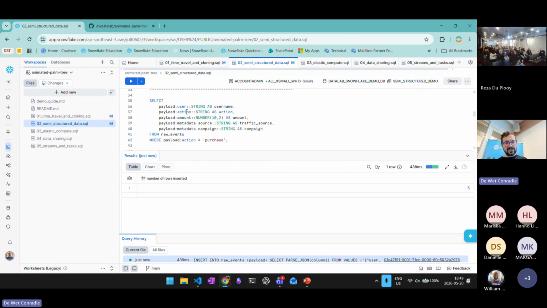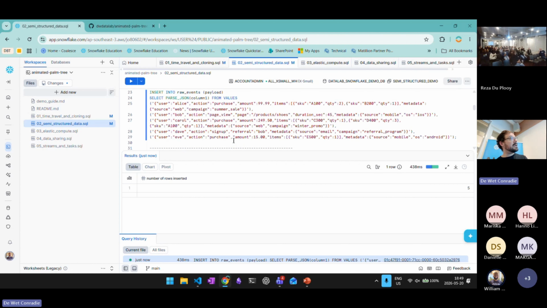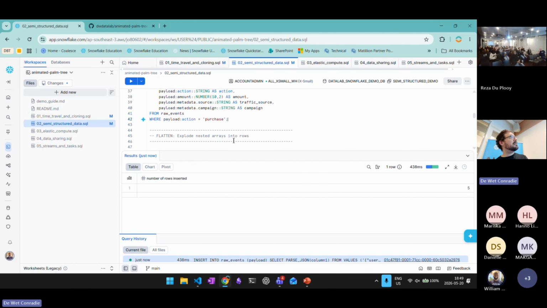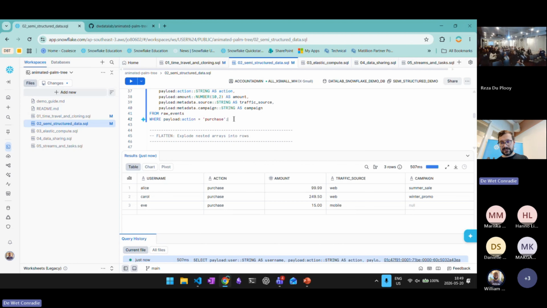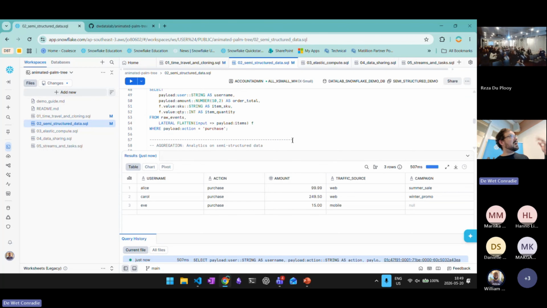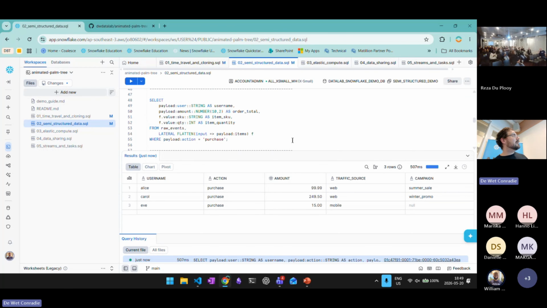Now you can literally reference these elements inside your JSON payload straight from SQL, using straightforward typecasting, and you'll turn that JSON payload that you can see, which looked like that, into nice clean rows and columns. And there you go. No Python libraries required, no wrangling of the data and trying to figure stuff out. You're basically just querying this JSON straight as it is.